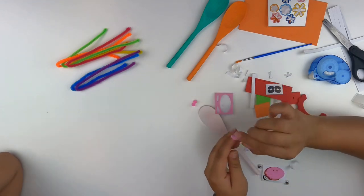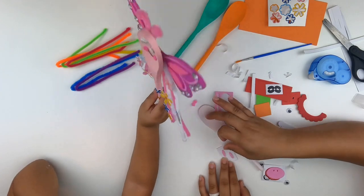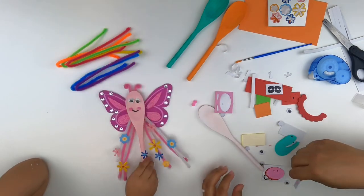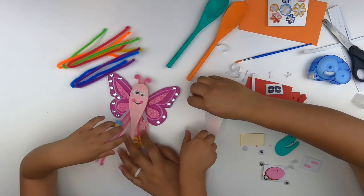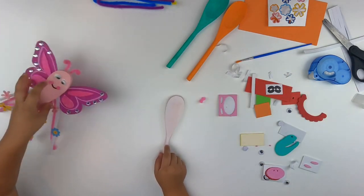Perfect. There's a beautiful butterfly. Show your friends a beautiful butterfly. This is a beautiful butterfly. It's gorgeous. And okay, let's move on to our unicorn. We'll put it like right here for them.